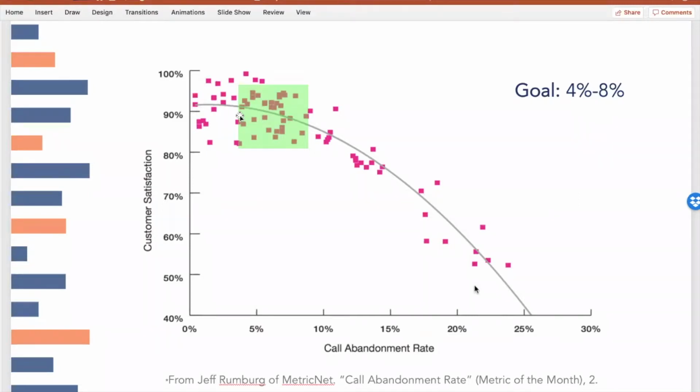Now, the one thing I'll say here is this assumes that your resources' primary focus and job throughout the day is to be on the phone. If you've got teams where, yeah, they're supposed to pick up the phone, but they do a bunch of other things with their day, that can change this a little bit. Being on the phone is the number one priority. And we want a 0% abandon rate, but we only get maybe 150 calls across 9 people in a day. So in that case, it's expected that we're going to answer all of them. So this assumes that we're talking about a customer service group or inside sales group whose job is to be on the phone all day.